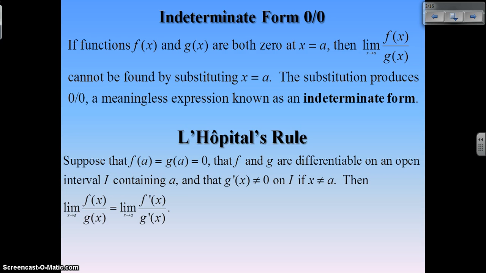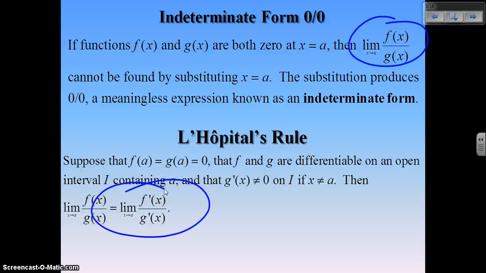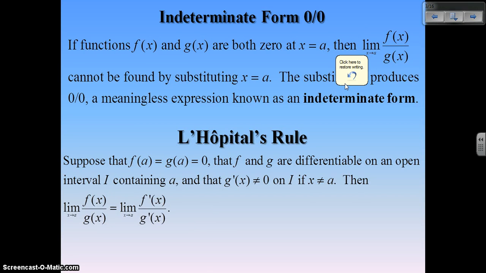The first indeterminate form is that of 0 over 0. If functions f and g are both 0 at a, then the limit as x approaches a cannot be found by using just regular limits, and we must do L'Hopital's rule. Now, the big question is, what is L'Hopital's rule? If you are taking the limit of something that does turn out to be 0 over 0, as is defined here, then we are allowed to do this right here. We are allowed to take the limit of the derivative of the top over the derivative of the bottom. And this, ladies and gentlemen, I cannot tell you how much time in the end this saves. You're going to be amazed at how simple some of these problems become.